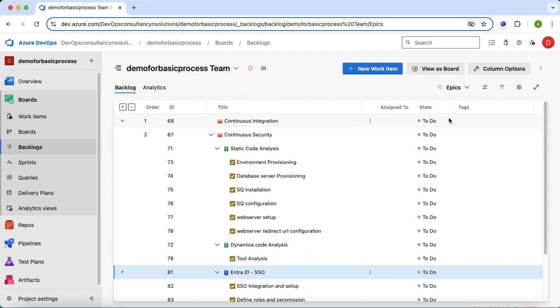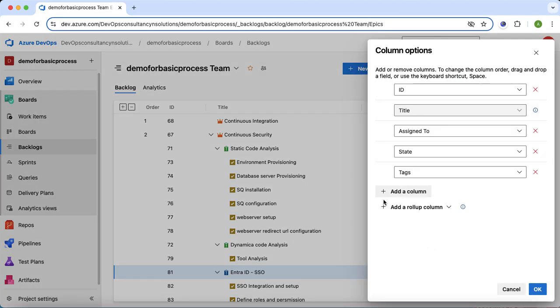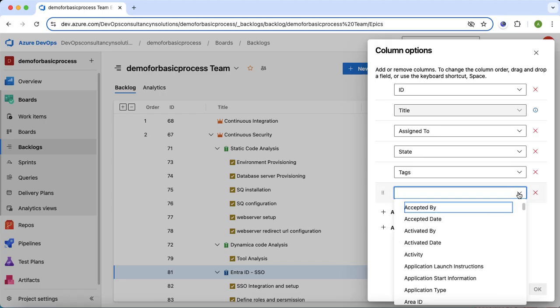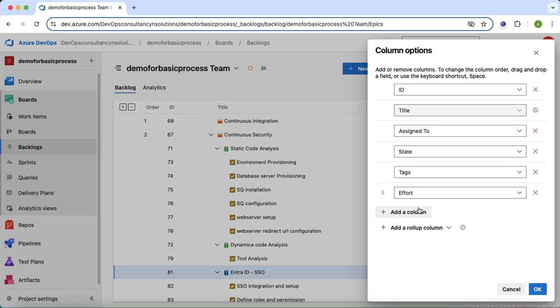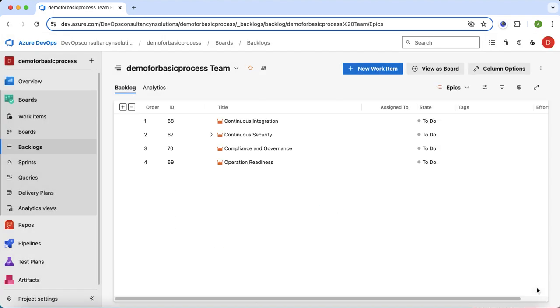Okay. So let's say if I want to add another column here, how can we add the column? We can add the column here, effort. We will find the effort here because we assigned the effort, so we can see how much effort we have assigned to each task. Here it has been added, effort 1.